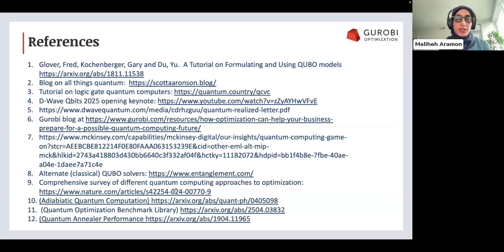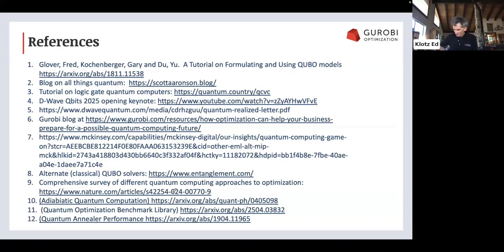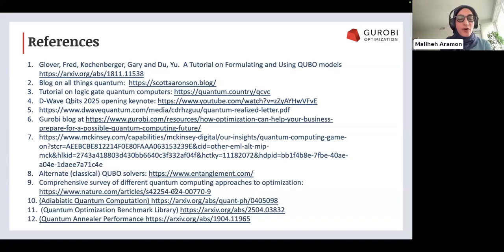But I think the other point to highlight is that these quantum annealer devices, regardless of how many more qubits they will have in the future or how their connectivity will improve, are inherently heuristics. They just give you one feasible solution. So they completely fall in another category of optimization solvers, while Gurobi is a global solver, and it always gives you a sense of how good or bad your solution is.